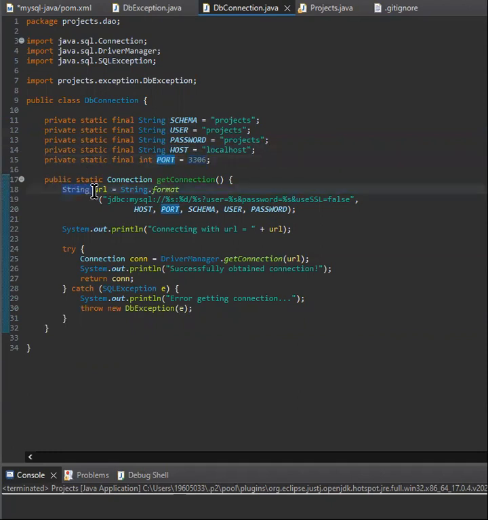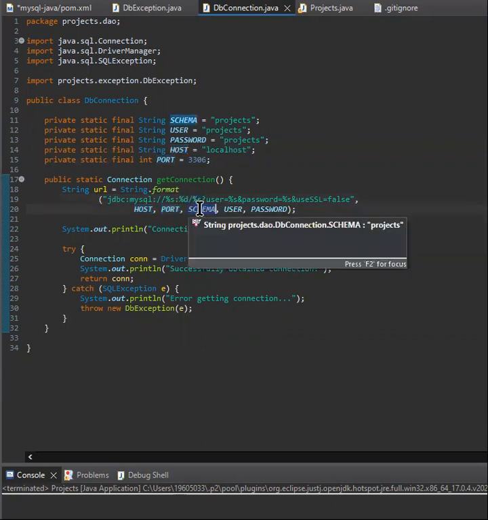So now we're going to create our string of the URL that we want, and it will be String.format of jdbc:mysql://, and then we're calling right here a string. This would be our host. This is an int right here. This is the port. Then we have another string, that would be the schema.